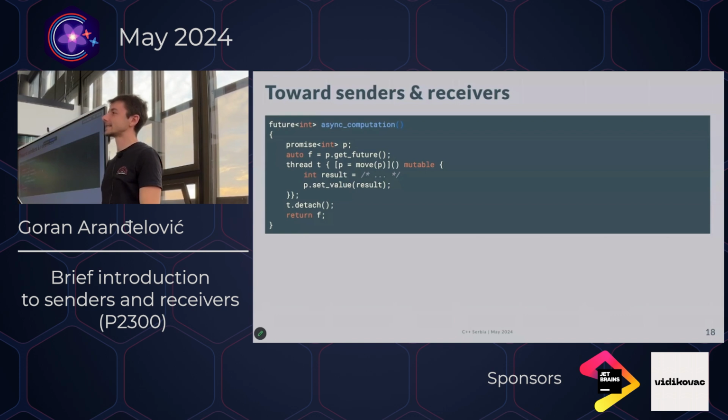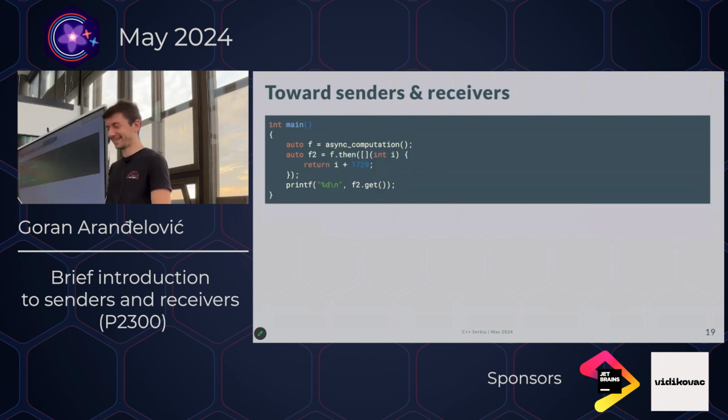So even without detach, it will still be, let's say, a dangling reference because this is not a J thread, this is a normal thread. No. I should have formed it as a question, right? Yeah, even so, I have to correct you a little bit. You have to join it or detach it. If you do not do either, you will get std terminate. So don't worry about dangling references in that case. But J threads are by default joined. We are going to the next example.